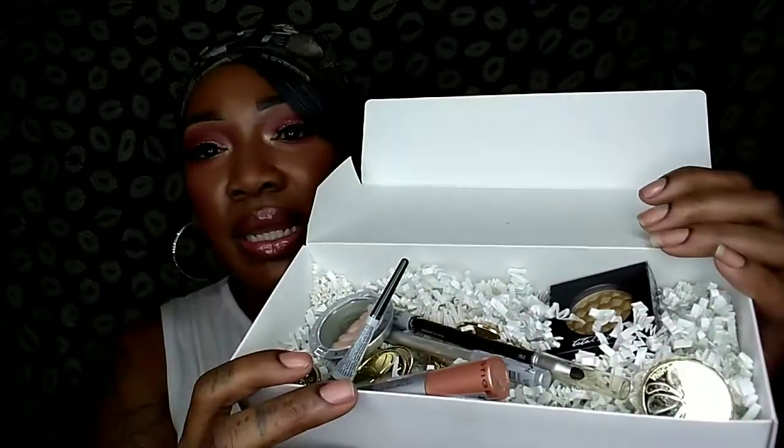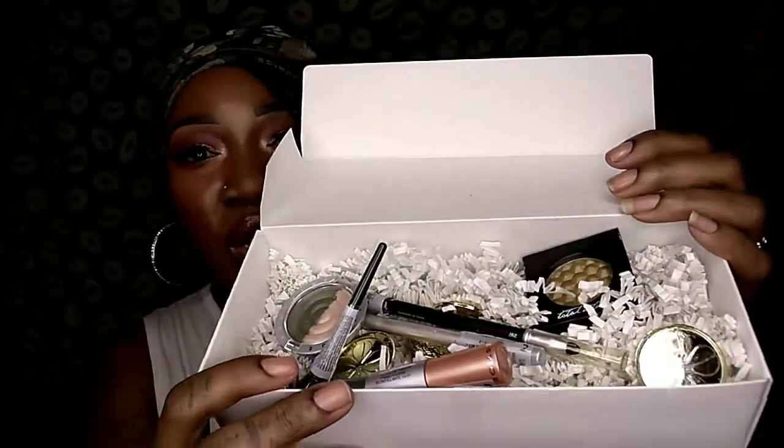Okay, so the products came in this cute box that says Prestige Cosmetics on it. And when I opened the box, oh yeah, by the way, I've already opened it and looked at everything, and everything had protective wrapping on it, but I took it all off ahead of time because I just felt like it would slow me down while I'm trying to swatch if I have to unwrap each item. So yeah, it came in this little box, and they sent it to me like this, so cute, with all these cute little St. Patrick's Day coins and stuff like that. So I thought that was really cute. It's a nice little neat package.